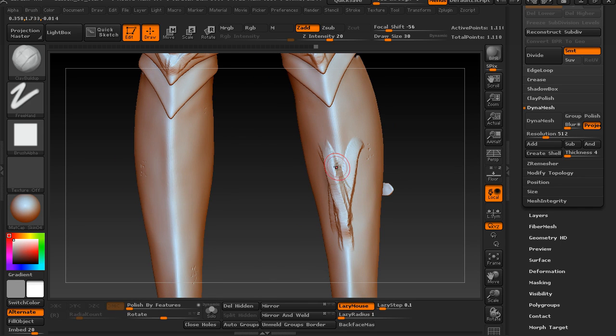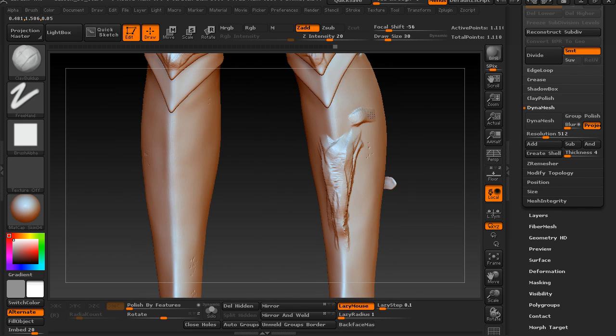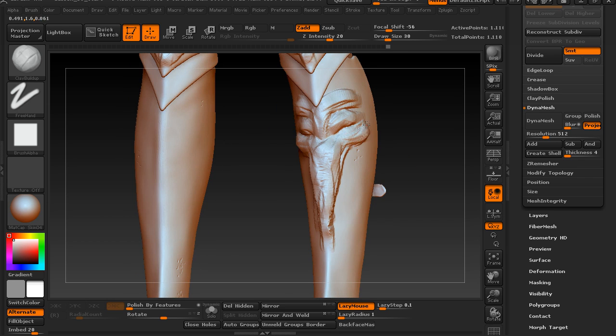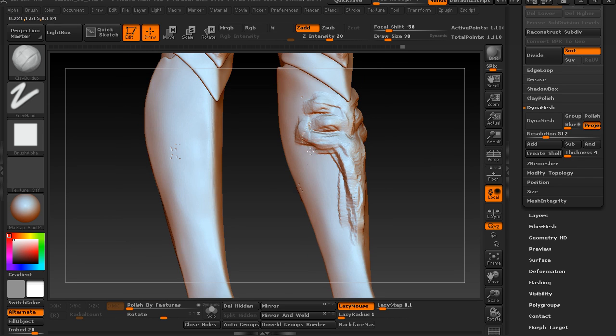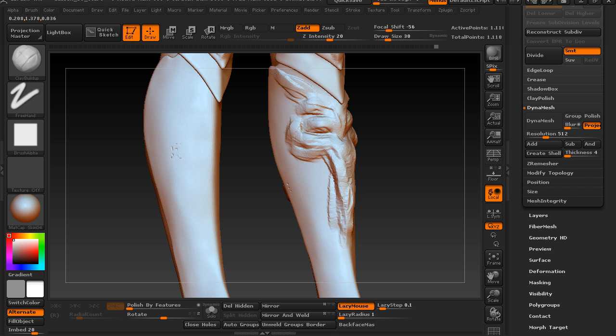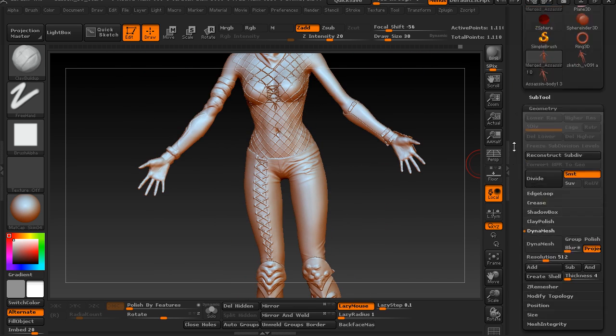Since I based this assassin off of a crow, like she has like a crow clan, I just thought this was an interesting exercise if you want to create some kind of animal as inspiration for an assassin, and then base your different armor pieces off of that. And that could be a kind of a fun design project. The whole time I was building this, I was thinking crow. Okay, so this is just some little examples.